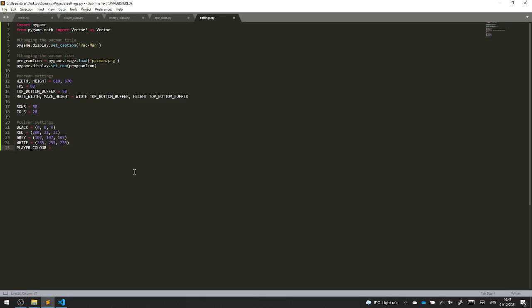Then player color, which I'm gonna do 190, 194, and 15.